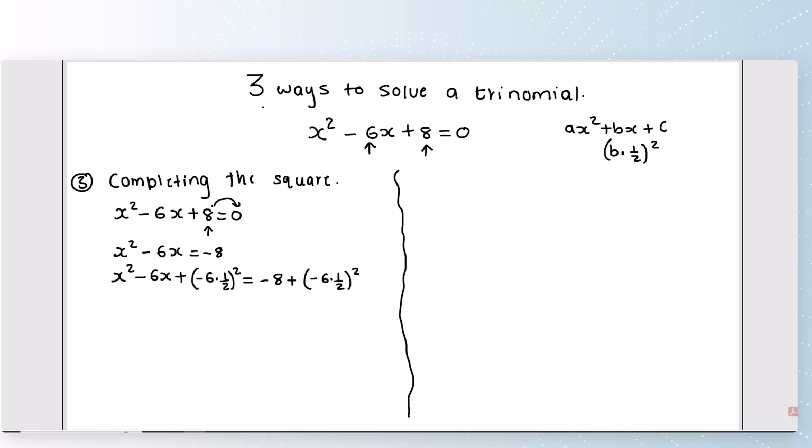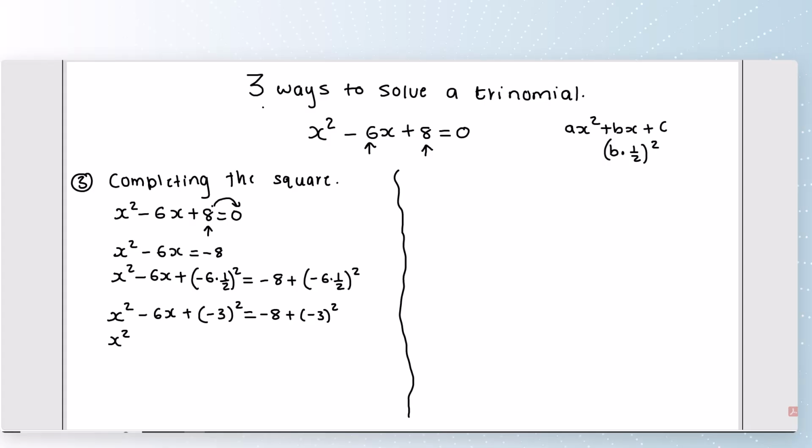Okay. We continue. x squared minus 6x plus. I will advise you to simplify. I know you can just punch this into your calculator and get the answer, but I'll advise you to simplify the inside of the bracket first, because that number is very important. We're going to use it very soon. Let's simplify the inside. Minus 6 multiplied by half. Half of 6 is negative 3 squared equals to plus. We're going to get the same thing here. Minus 3 squared. Great. We can now proceed.